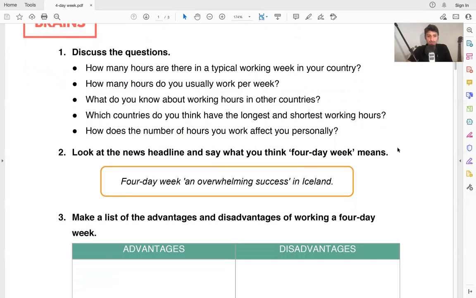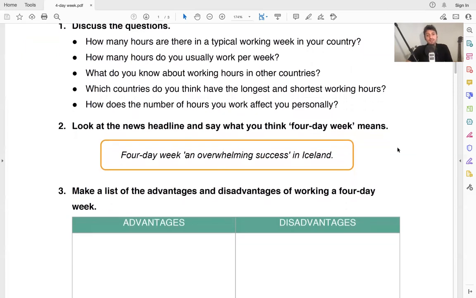And the other thing that we will discuss with our partners in the live Zoom session, which is very good, is how these hours affect you personally. Do you become exhausted, very, very tired? Would you like to work less, or are you okay? Do you love your job, and would you be okay with working more hours?